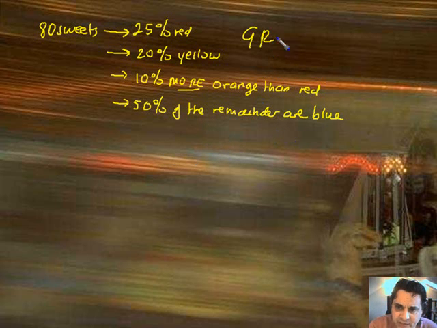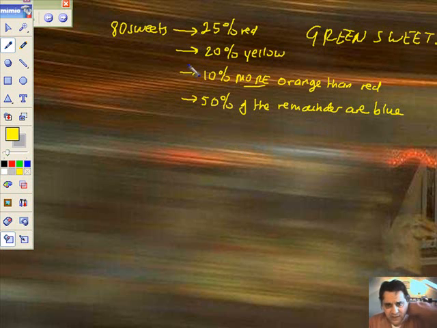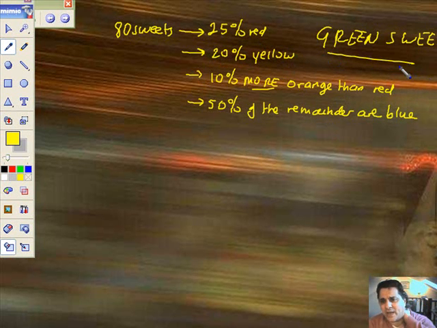So if I put here green sweets up the top there, I don't like green sweets, you know, just don't like them. Not nice. I like sort of cherries and black currants and all that kind of reddish sort of thing there. Right, so here's the story. I've got red, yellow, blues, oranges and green sweets. I've got to finally work out how many green sweets. So let's gradually wear out the problem.